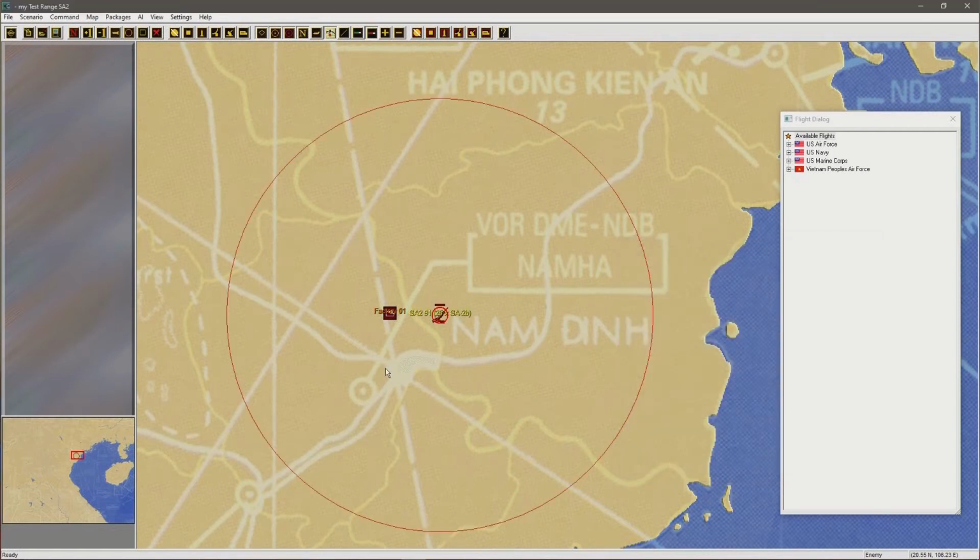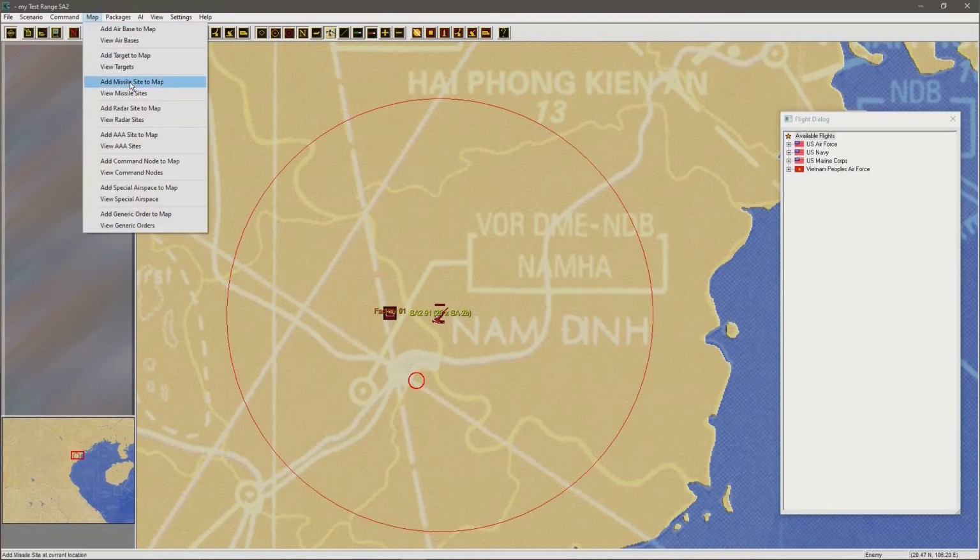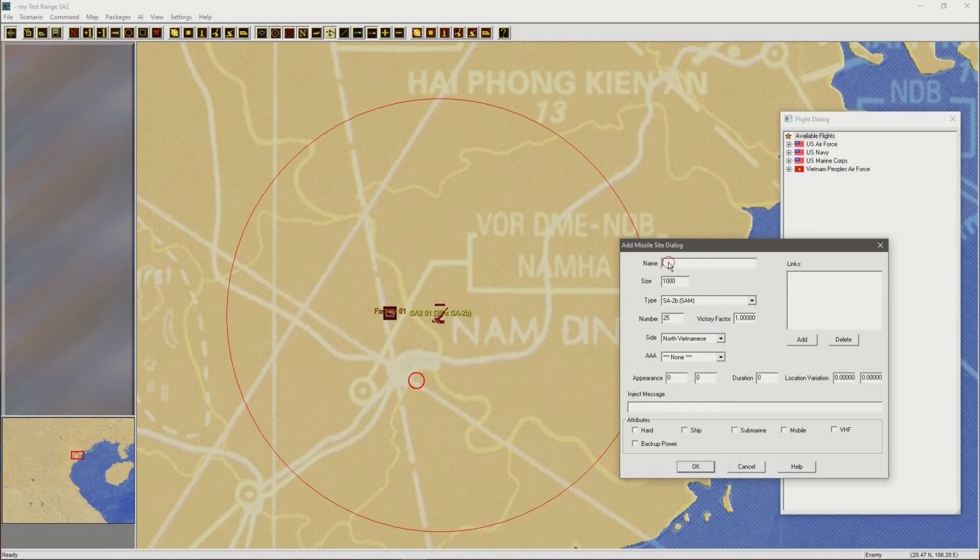Okay, now we'll add a second site because I want to have 50 missiles. So map, add missile sites to map, SA202. Okay, 25, North Vietnamese, and so on.